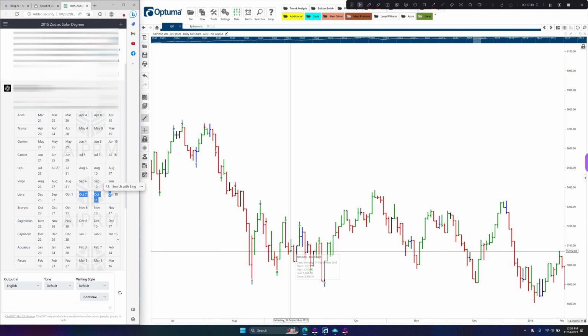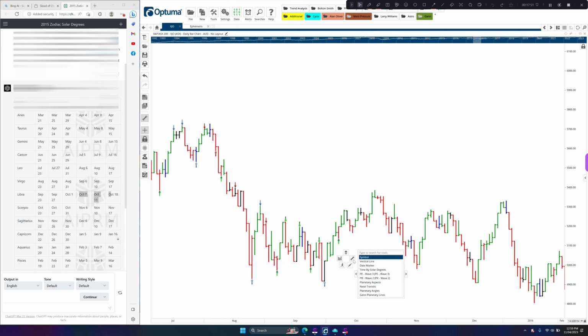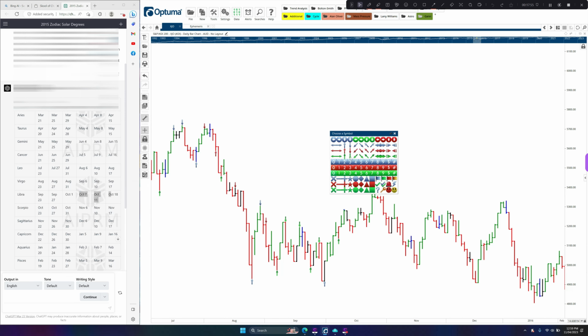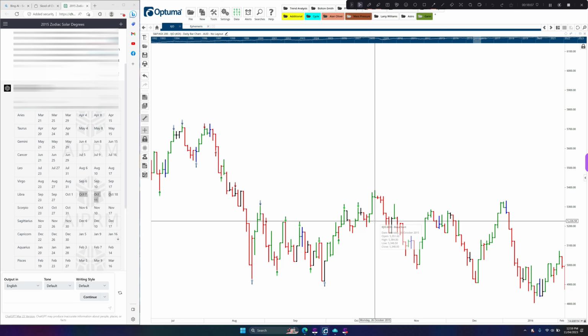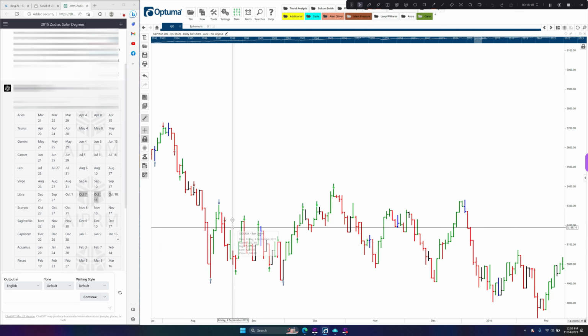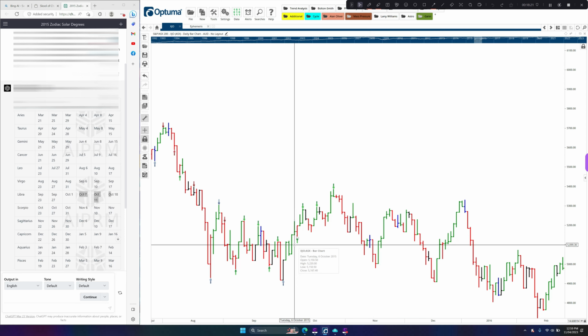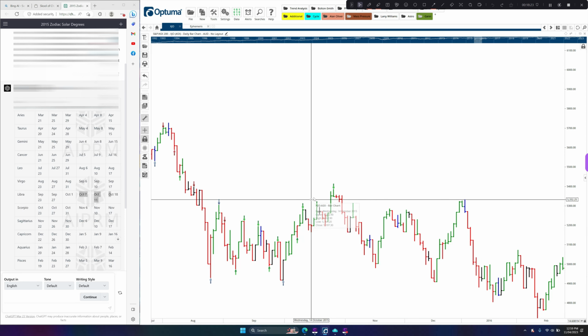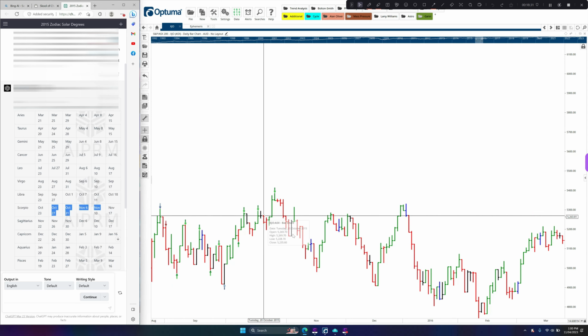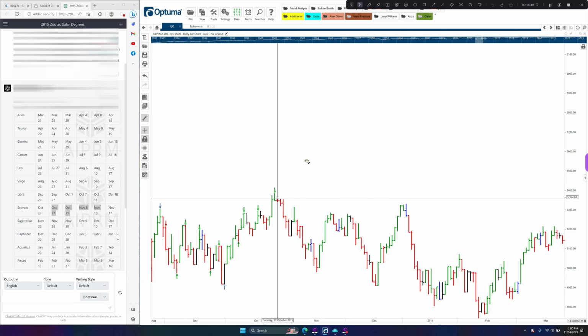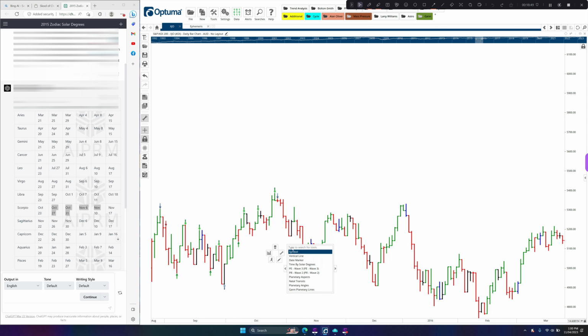October 7, 11, 18. 7 is a low, 9, 12, 9th is a top, making the 11th a green, and then 18, 16 to 19, so another top. 23, Friday to Monday again, another top. And you see equal highs and lows where we get in the market swinging, and then we start getting the majority of these swings hitting highs, and then we see the market reverse steeply. So we want 27, 31, 6. 27th, that was a Friday, Monday incident. So we got 2 time counts expiring same time. 31, Friday to Monday reversal. 6, market reverse, but still a red bar, so I'm just going to ignore it.